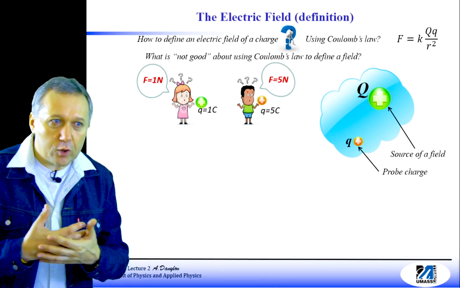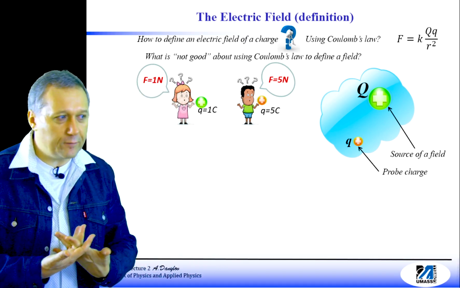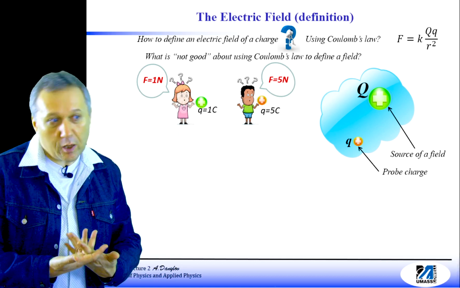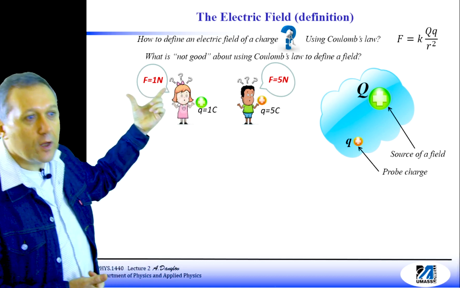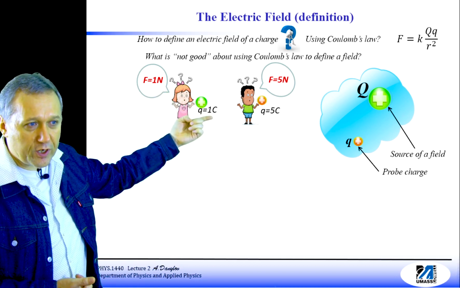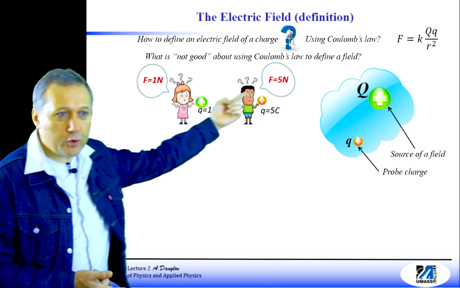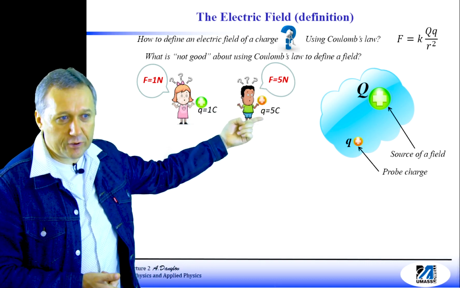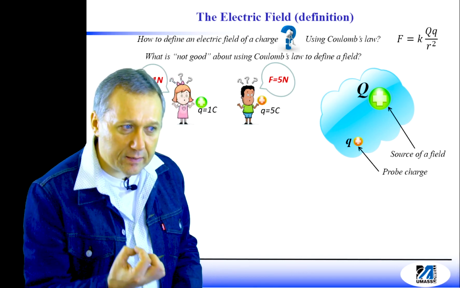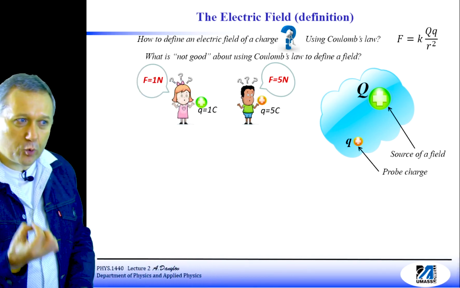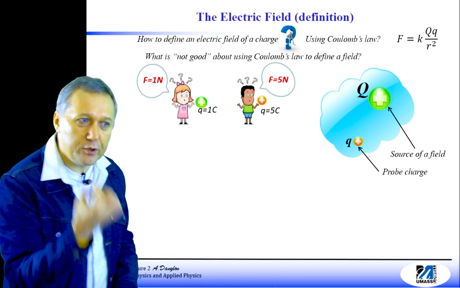So it means that Coulomb's law must be adjusted somehow in order to define the electric field properly. How can that be adjusted? Look, what if I take a ratio, for example, of force versus the probe charge that we use? In my case, I will get 1 newton per coulomb. In your case, again, you will get 5 versus 5, 1 newton per coulomb. So you see, in this case, it doesn't matter which probe charge you use. Every time we will end up with the same, unique number.